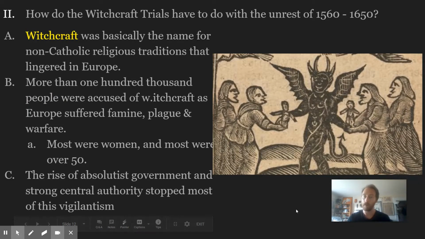So in a crisis, people tend to turn on the most vulnerable in their society. And so witchcraft is basically a name that was used by Catholics to describe pre-Catholic religious practices in Europe that had kind of survived the conversion. Now I have a small, let's see, it's slightly covered. But basically it would be women over the age of 50 were most typically targeted. And so that's where you start getting your stereotypes about witches and things like that in the modern world. But there were men, there were children, there were animals that were accused of being witches.